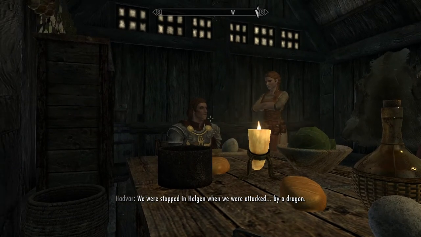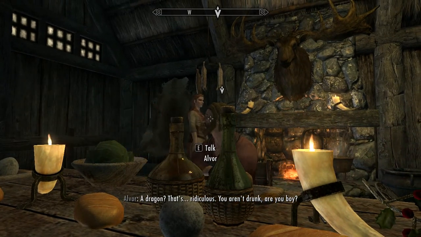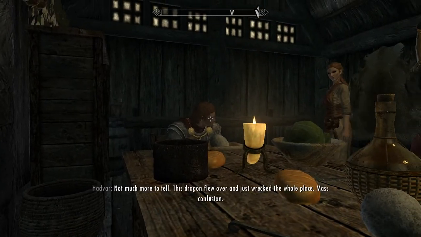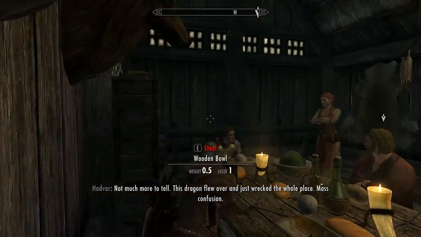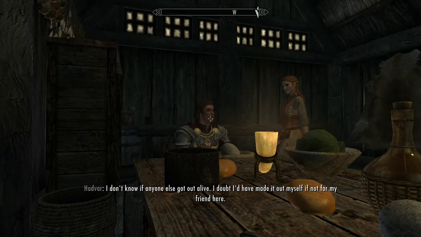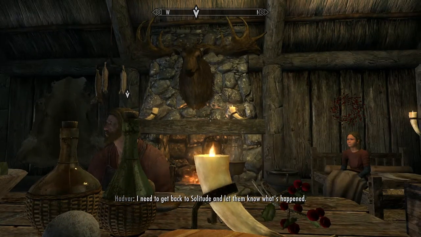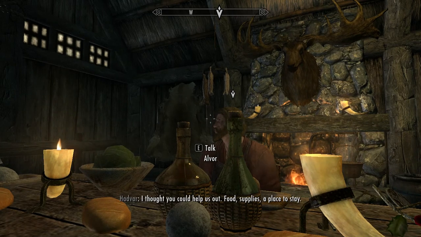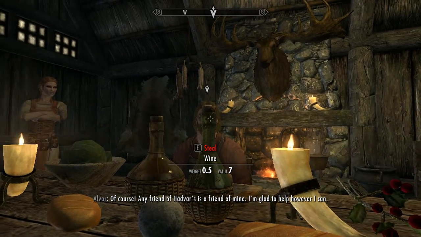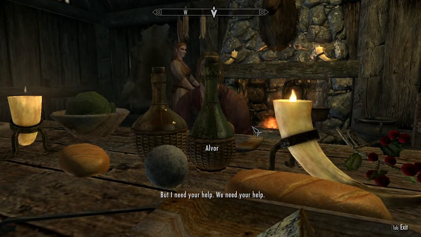When we were attacked by a dragon. A dragon? That's ridiculous. You aren't drunk, are you, boy? Husband, let him tell his story. Not much more to tell. This dragon flew over and just wrecked the whole place. Mass confusion. I don't know if anyone else got out alive. I doubt I'd have made it out myself if not for my friend here. I need to get back to Solitude and let them know what's happened. I thought you could help us out. Food, supplies, a place to stay. Of course. Any friend of Hadvar's is a friend of mine. I'm glad to help however I can.